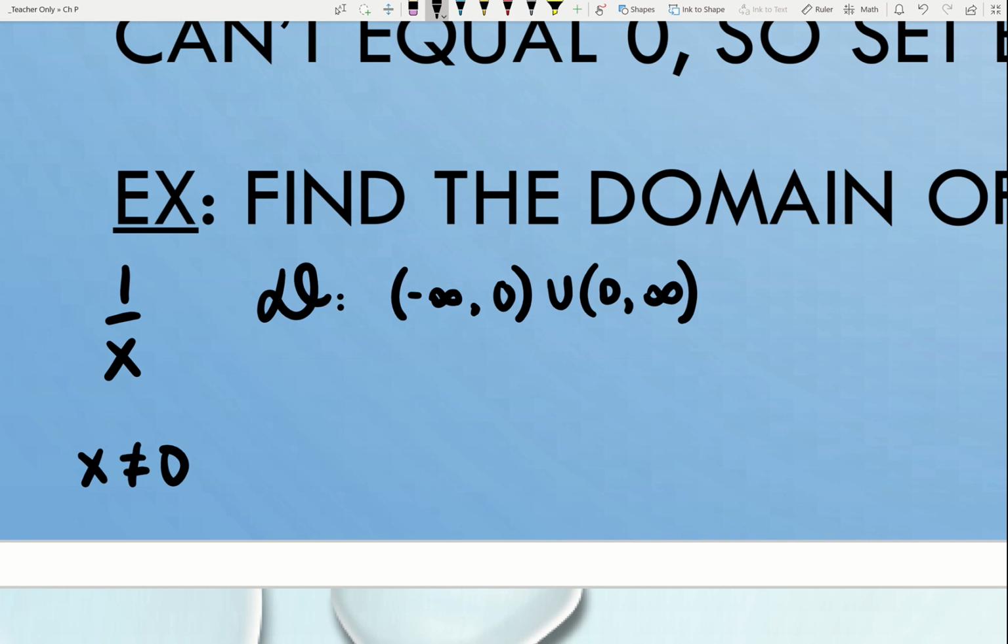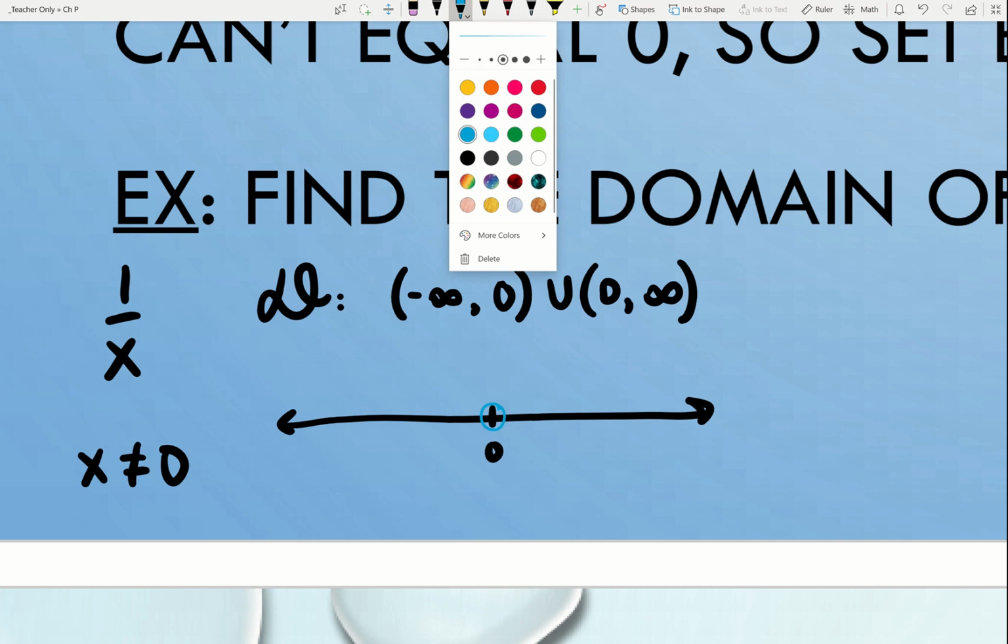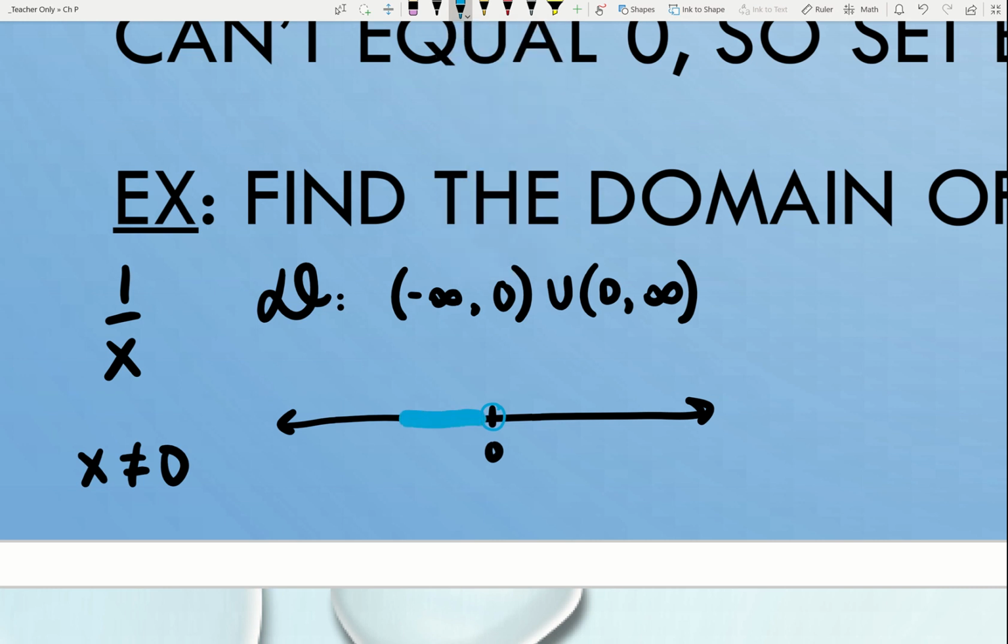This is something that you guys talked about whenever you first looked at interval notation. This is just the union of two open intervals like that, and it gives us a way to exclude every value that we don't want. In this case, that value is 0. If I were to draw the solution set here on a number line, it'd be really straightforward. I would make an open dot there on 0, and then I would shade everything to the left and everything to the right in that solution set.